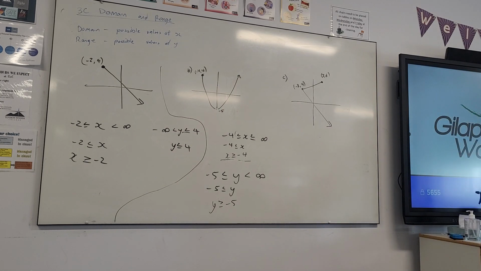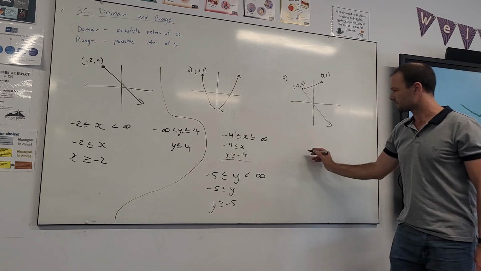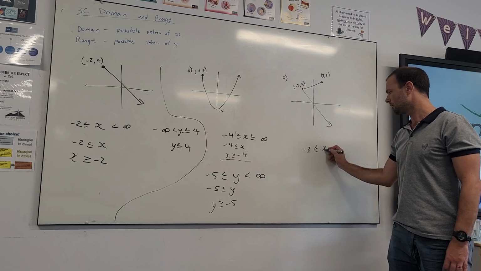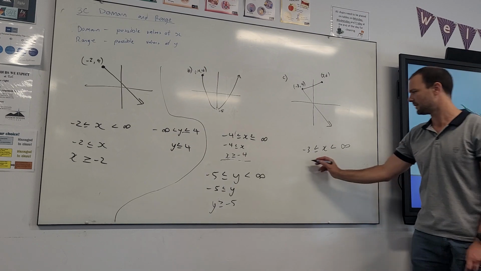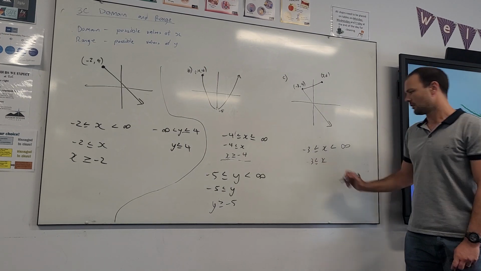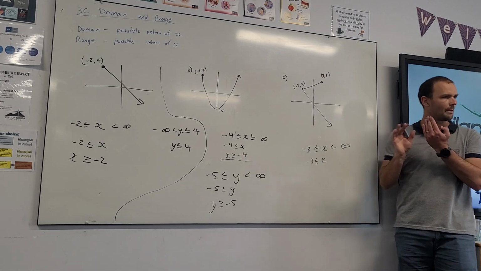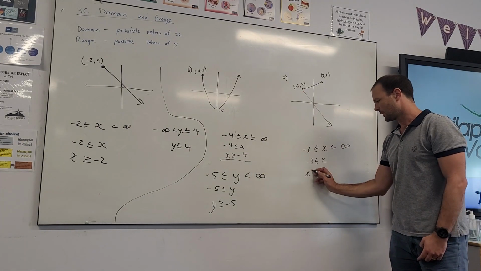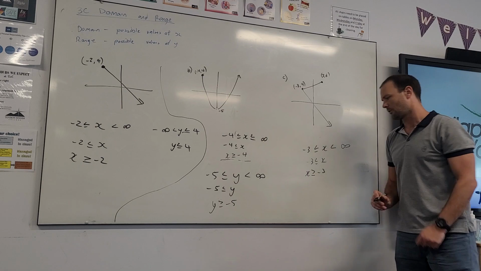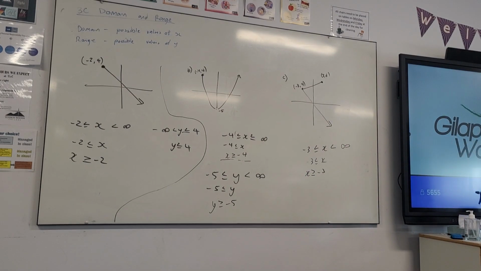Okay, last one. Point furthest to the left, okay, is this one here. X is -3. It's included. Goes to infinity. Drop infinity. All right, the X is on the wrong side. Remember, the X needs to be on the left, so we need to flip it. So we flip the direction of the arrow. X has to be larger than -3.